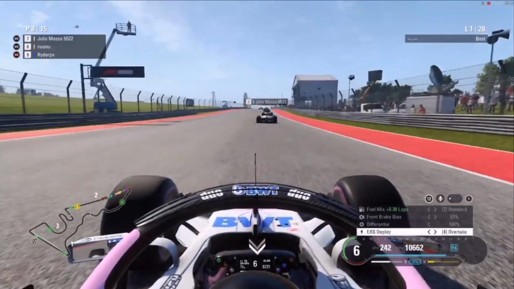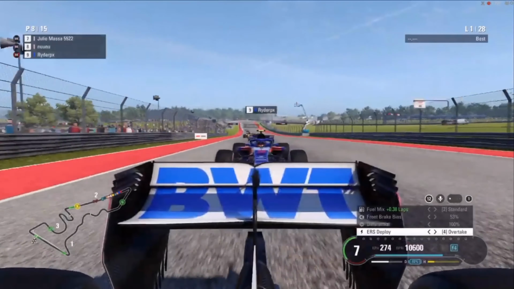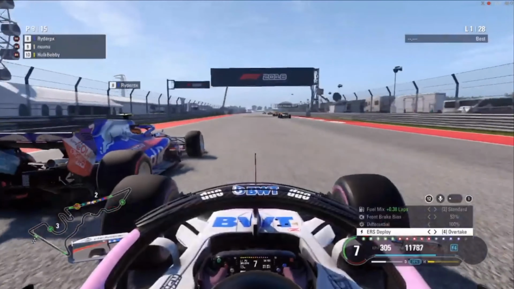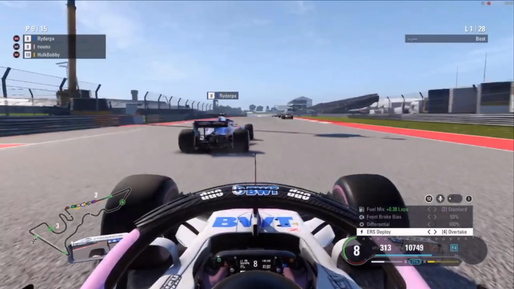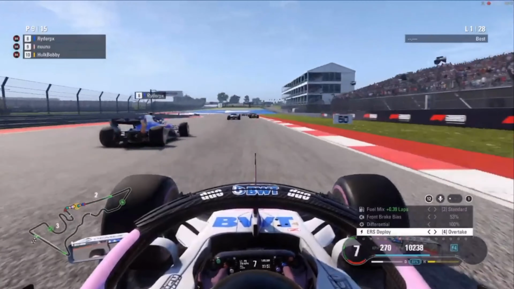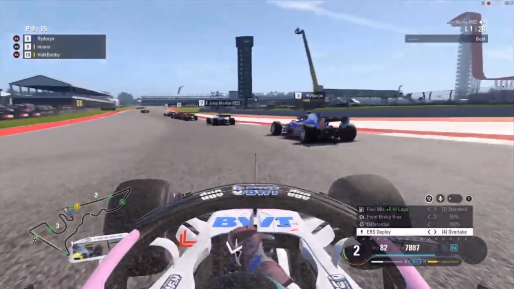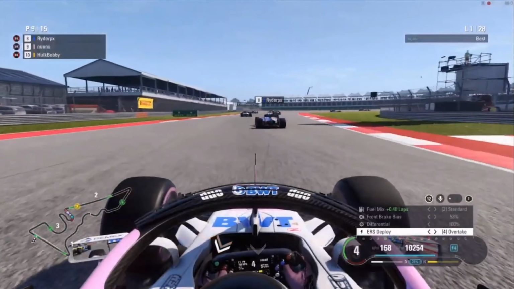So we're surviving. We're still surviving at the moment. DRS is not on. We have the Toro Rosso rider PX going right past us with his slipstream, a bit of contact with him, so he goes defensive. We don't want to do any moves with him right now. I'm just taking it nice and careful at the start.